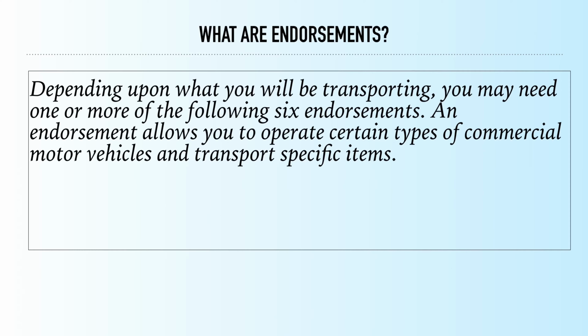All right. What are endorsements? Depending upon what you will be transporting, you may need one or more of the following six endorsements. An endorsement allows you to operate certain types of commercial motor vehicles and transport specific items. For instance, in my line of work, I haul tankers to the oil field. A lot of times I'll be taking flammable liquid, so in order for me to transport those tankers, I'm going to need a hazardous material endorsement on my license. Also, I'm operating a combination vehicle, so I have to get a combination endorsement also in order to operate my tractor trailer.